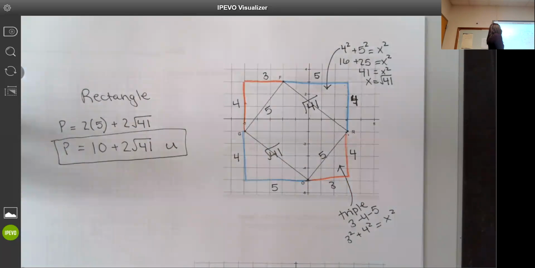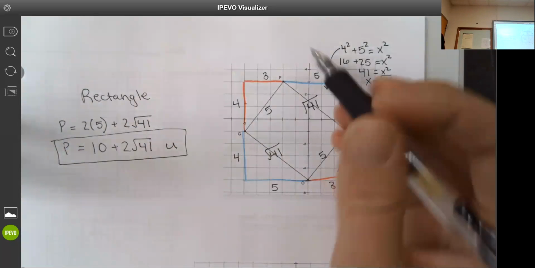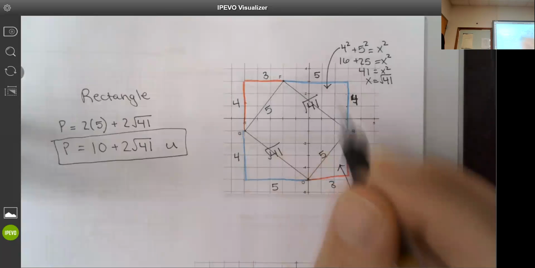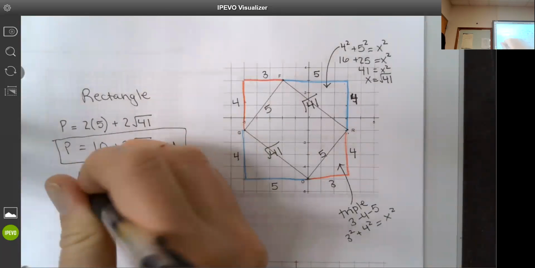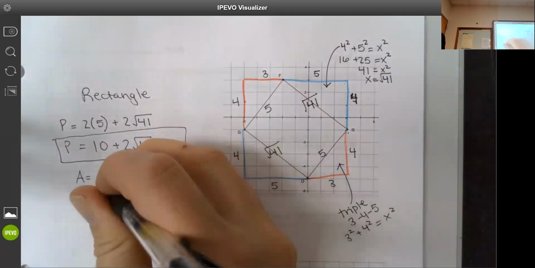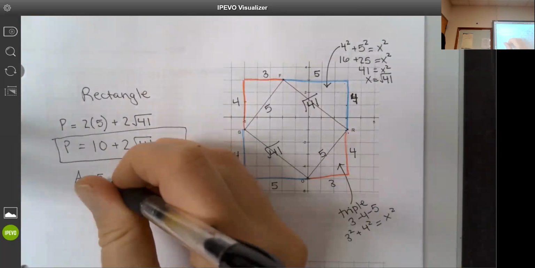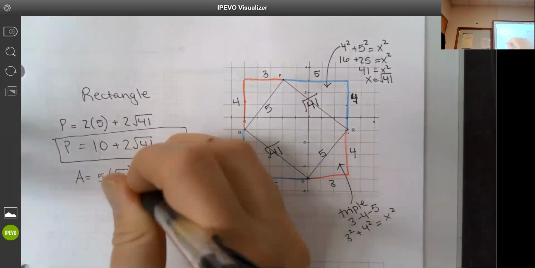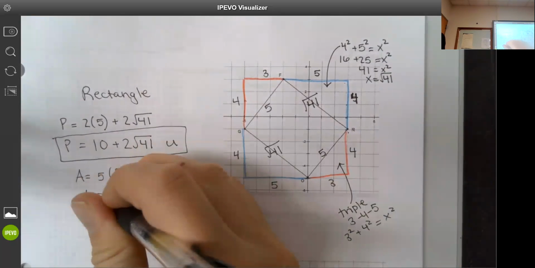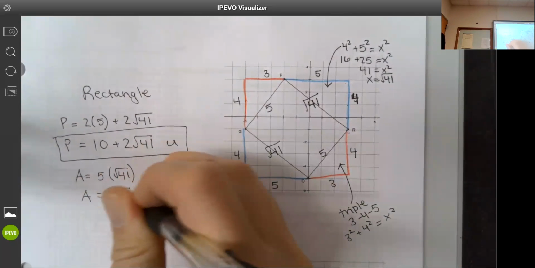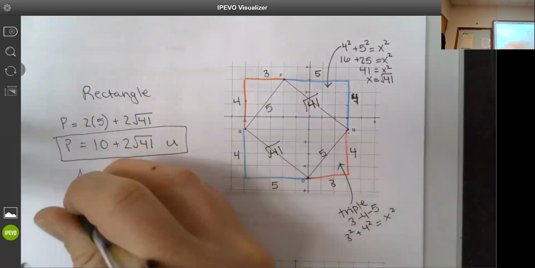Now for area, I have two options here. So one option we're going to start using more. You'll see we have to use it on the next one. One option is, we know it's a rectangle. Okay, we can see that this is a rectangle kind of just tilted over. We can use area by just saying base times height, or 5 times the square root of 41, which we can't do anything with. We just leave as 5 square roots of 41 and we write units squared.